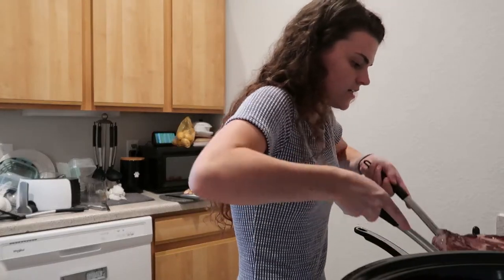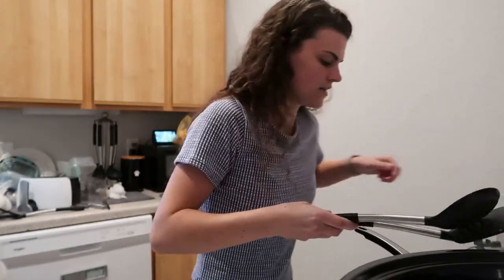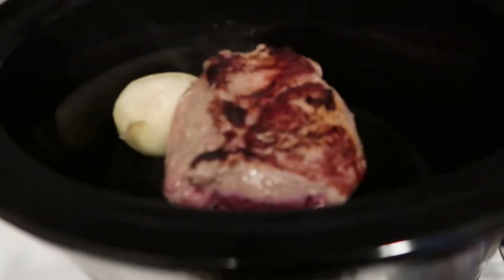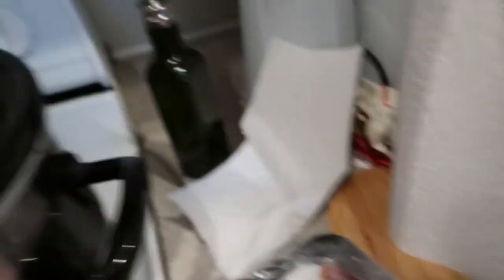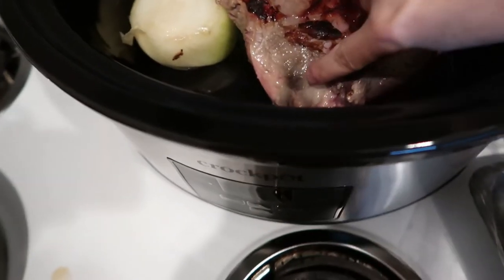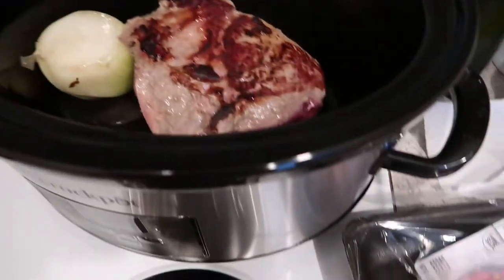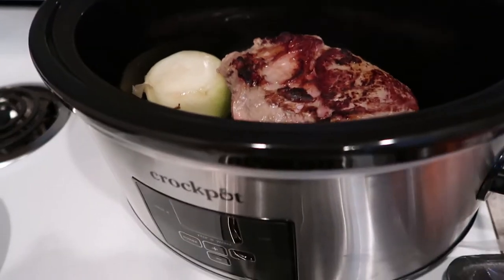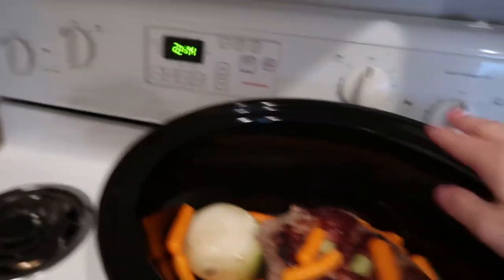I think it's good, so I'm going to take it off and put it in the crockpot. The beef roast - even this side is a little bit too done, but that's fine, it won't hurt anything. Sorry, I'm so unorganized right now. Just this brownness right here would be good - it's not on the sides but that's alright.